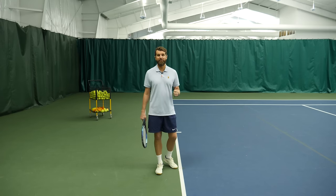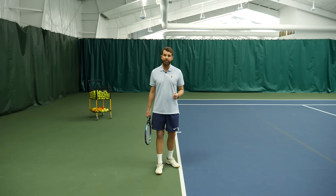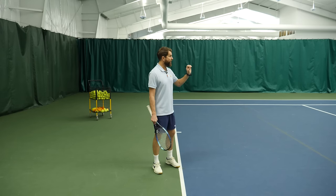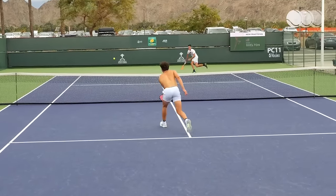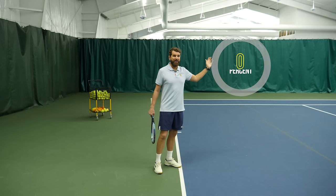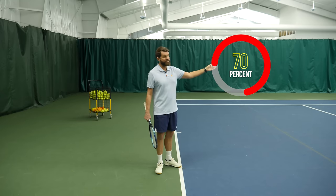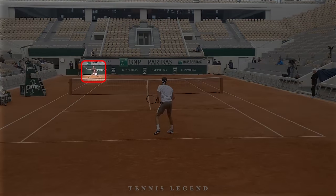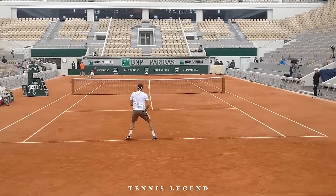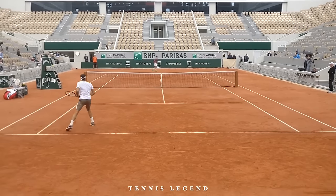The slice serve is relatively easy when compared to the kick serve. What it also does is make your opponent out of position — not by depth, but by getting them off the court. For instance, Roger Federer over 70% of the time on the deuce court on the very first point of the match is going to hit a slice serve. Why? It drags the opponent off the court. It makes them hit up on the ball because the ball is so low, and then he has the entire court to work with.